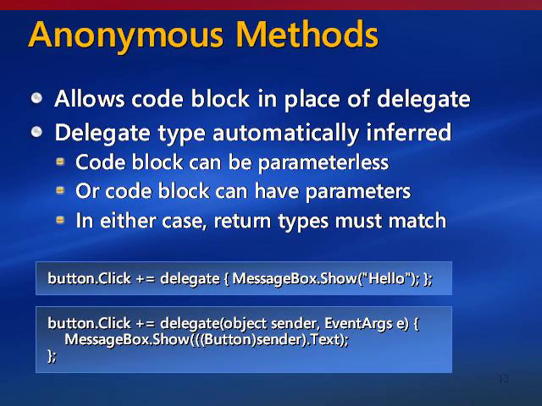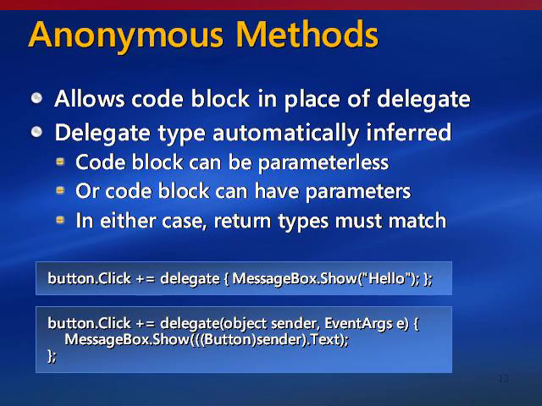So in a nutshell, anonymous methods allow code blocks to be written where delegates are expected, and then we automatically infer the delegate type. Indeed, what we do is take this little code block that you write and hoist it into a method, then create a delegate to that method, and then cache the delegate. We optimize the heck out of it and create as few of them as possible, and so forth. So we're doing the work that you would otherwise have had to do manually.